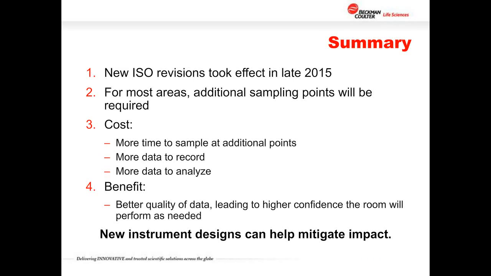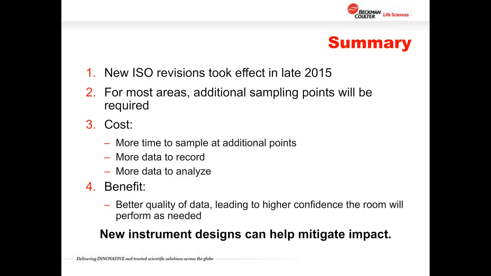So in summary, we see that these ISO revisions affect the number of sample points, and this again came in as of December of 2015, so this is in effect today, and it may change the operation in terms of time, and you have to deal with more data to record and more data to analyze. It's not an enormous increase, but it still is something to be aware of.